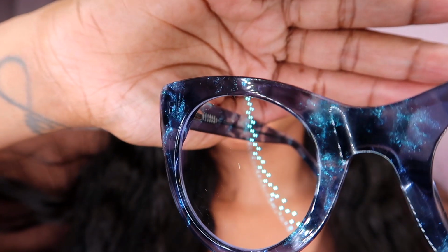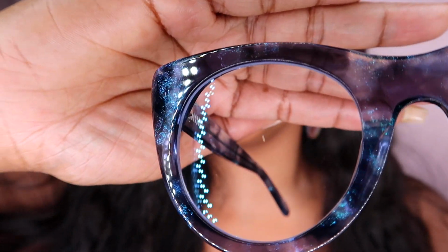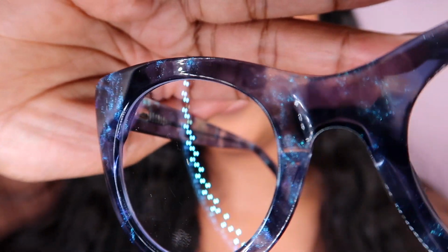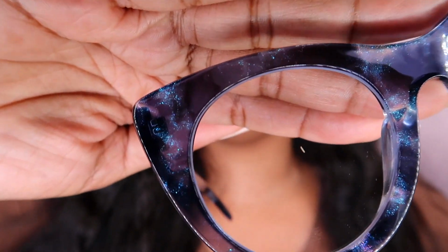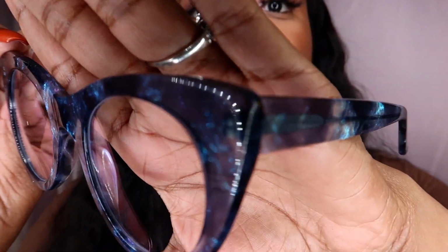Okay, so let's just get closer. It's a shimmer. I like these glasses because they give you this sparkle and it's really faint. So it's not doing too much when it's on your face. But when you look at it, I'm a person who pays attention to detail. I think my glasses are accessories. And for me, I like these little hints of character. So as you can see, it's marbled, but it's also having some of that blue, teal shimmer sparkles. Don't think just because they're blue that they're not feminine. These ones are ultra feminine and really cute, and they have some really subtle pizzazz.